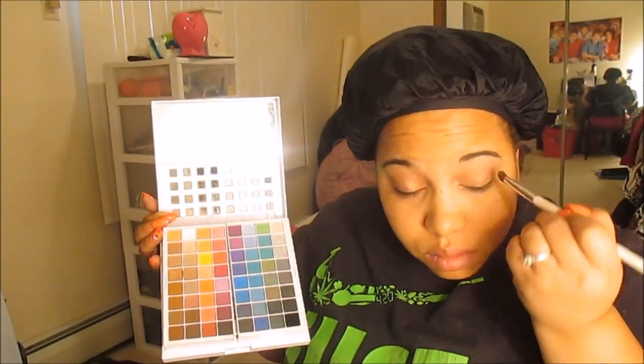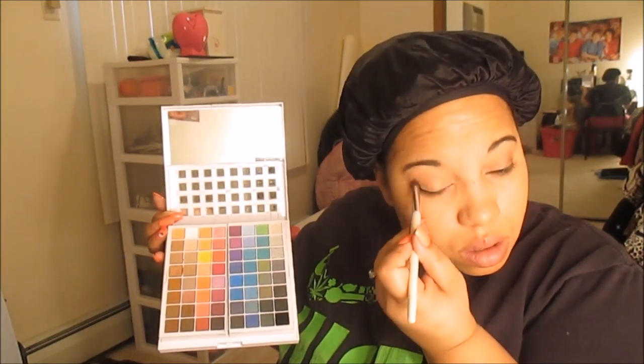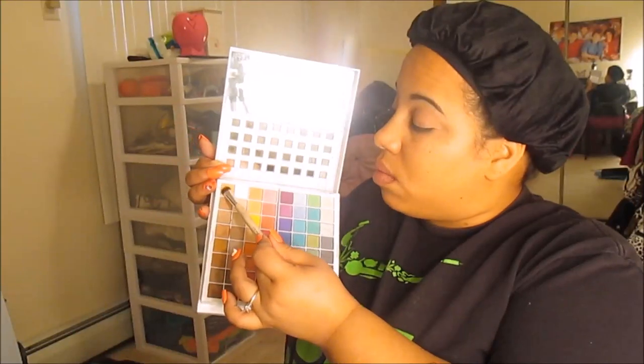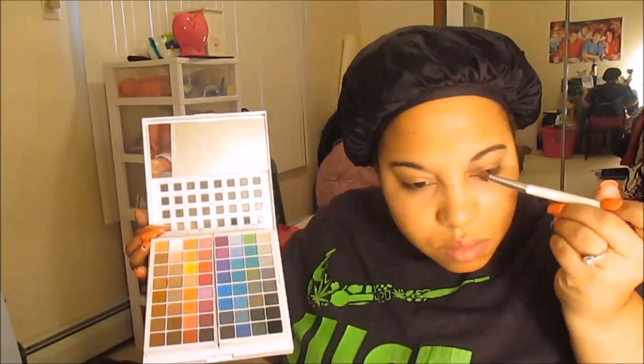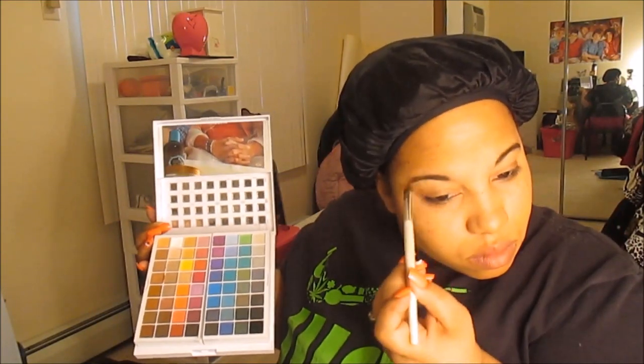Choosing a color for my eyelids, guys. I love browns and golds. I love natural colors. If you ever see me wear makeup, you will rarely see me use bright colors unless I have a professional do my makeup. But I love to use browns. I'm using an E.L.F. blender.